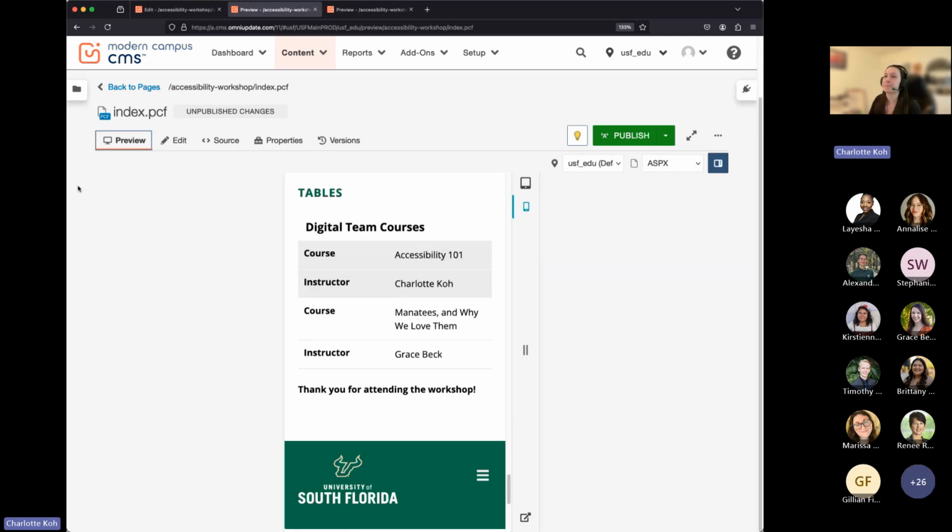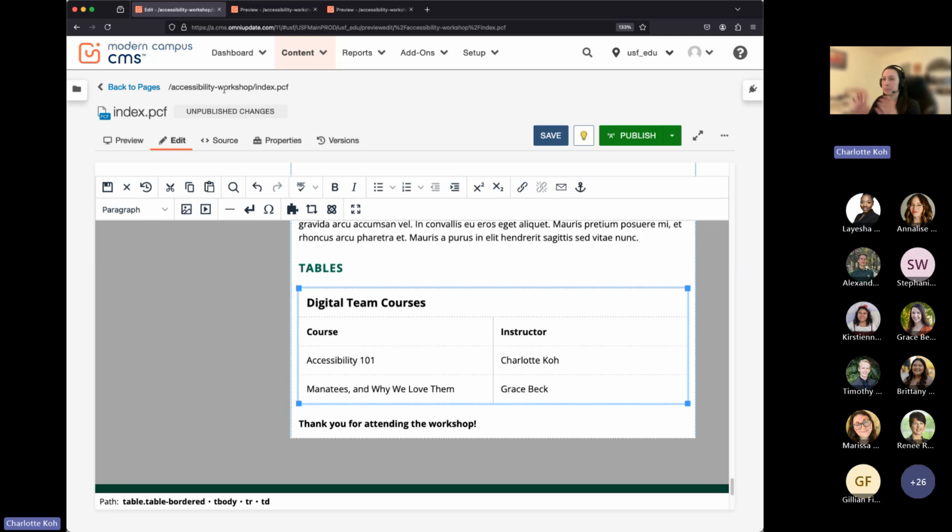We're all good. Now, for a simple table like this, assistive technology may be able to determine that these header cells, course and instructor, correspond with their columns. Like, okay, this column is courses, this column is instructors. However, we should utilize an attribute called scope to make sure that those header cells are associated with the correct content. We don't want to leave this to chance.